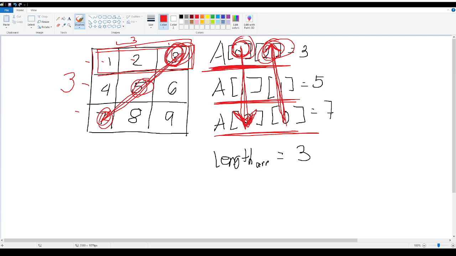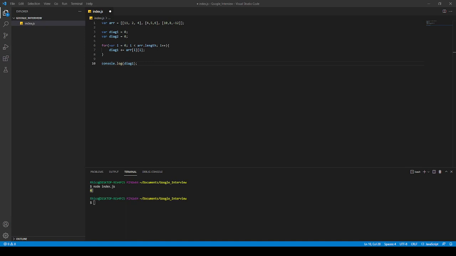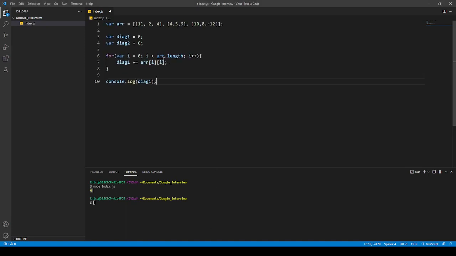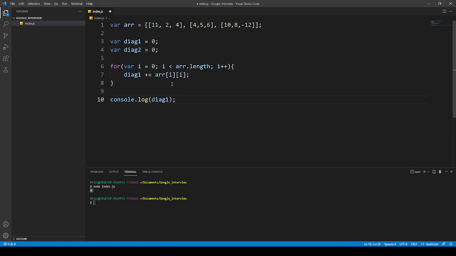So let's head back to our Visual Studio. Here, as you can see, in the first diagonal we are just having the same indexes. The first index and the second index are the same, so they are increasing over time: array[0][0], array[1][1], and array[2][2].